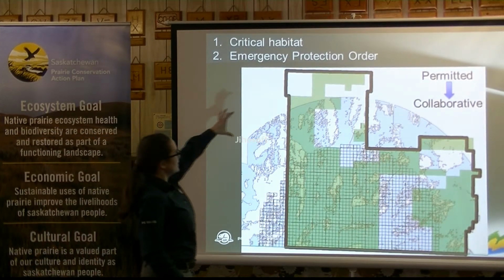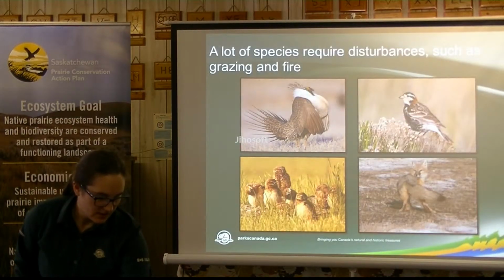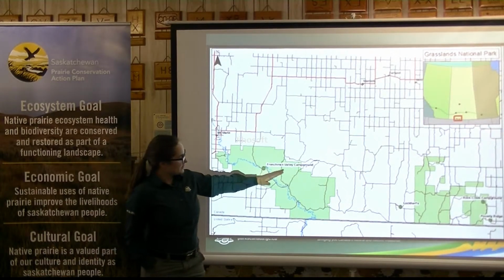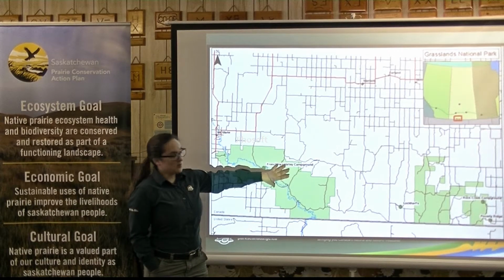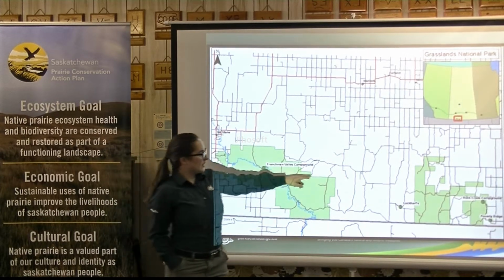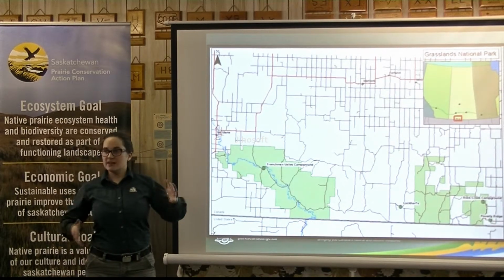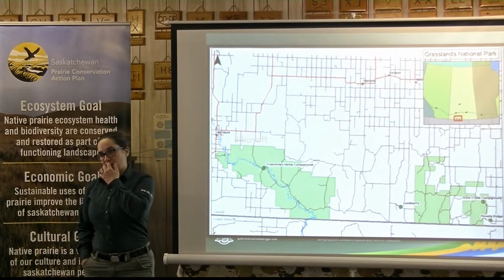We do have a grazing permit that is here. This one is a competitive thing, people bid on it. Okay. And then, I don't think I have, oh yeah, right there. So grass for the west block, so the bison paddock is here, so obviously that's not available. We do have 2 licenses of occupation, and those are competitive, and they're 5 years. So people put in a pretty detailed proposal on how they're gonna manage this and how they're gonna take into account all of the park's legal requirements and that sort of thing. We've got a couple of others that are simple permitted grazing, again, that's basically the highest bidder, but we want to work with people who are interested in achieving some targets, even if it's not specifically for that purpose.